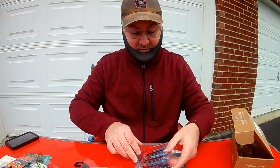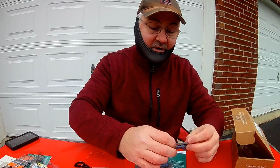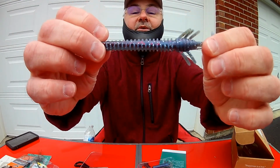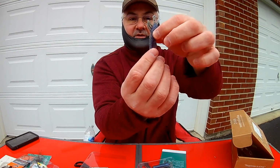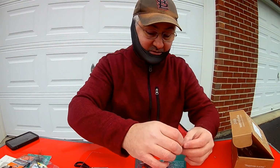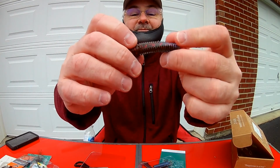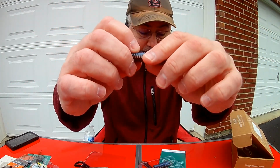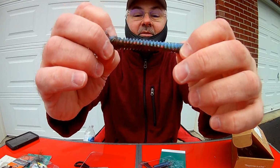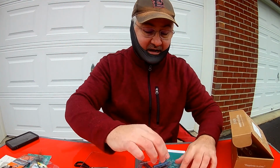but when you look at it, well, I pulled the wrong one out. This one is blue all over with a little red flake. Really cool looking Ned rig, sits up straight in the water column, or sits up straight on the bottom, I should say. But this one, you've got a little green pumpkin on one side and a little blue on the other. So I think that's going to be a really cool presentation, especially this time of year. So I'm really excited about getting out there with the Ned rig on that.